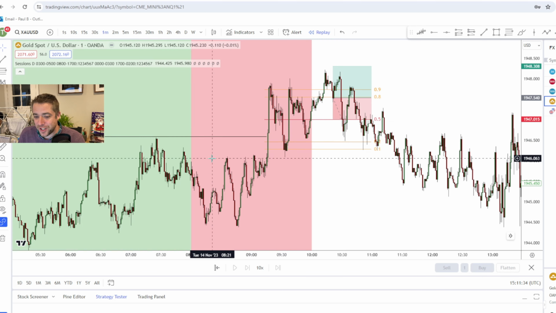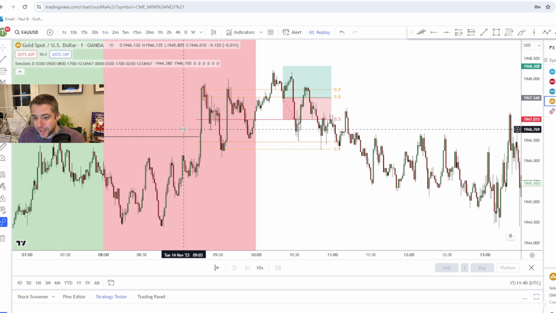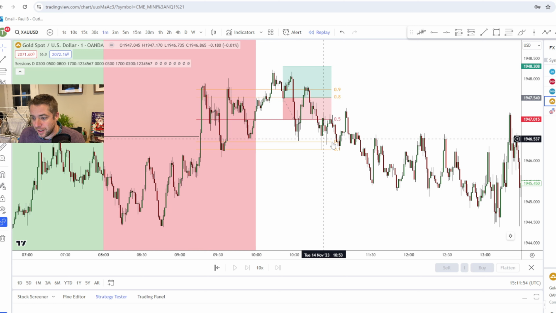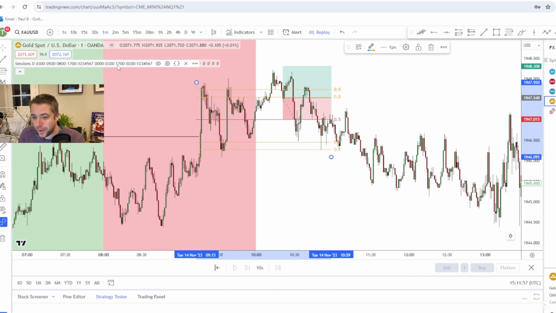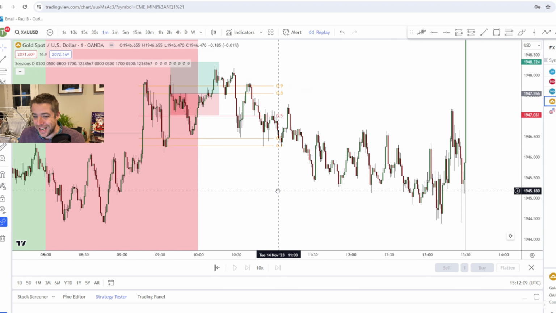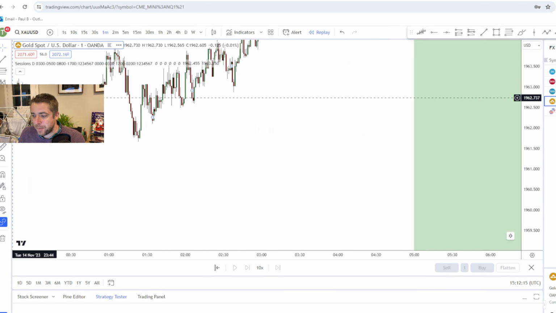So we sweep the high first, as you can see. We don't sweep the low. We sweep the high. And we're waiting for price to trade below a swing low, which it does here. Then it goes a little bit lower. Then we're waiting for price to trade above here, which it does there. So we can draw our Fibonacci from the high to the low, which we have done, and we can see, actually I put that in the wrong place, it would be there, and that would also be a loss. So we're down 2% already. Not a great start. But fear not, we just keep going.